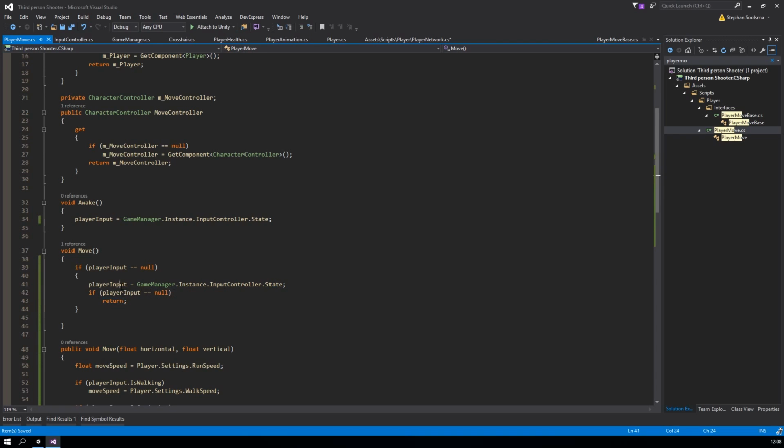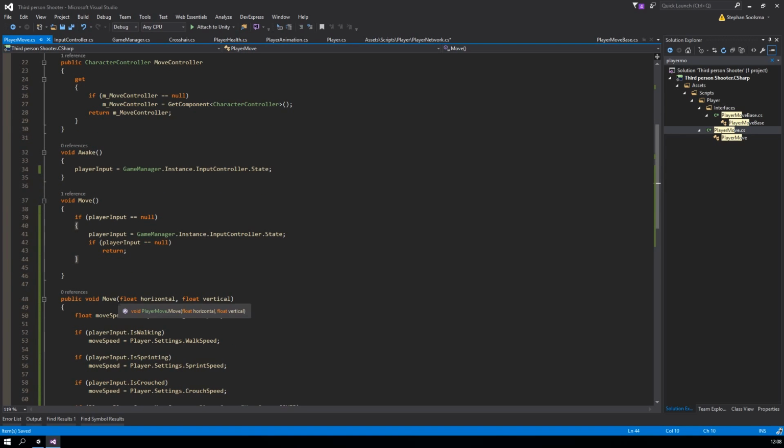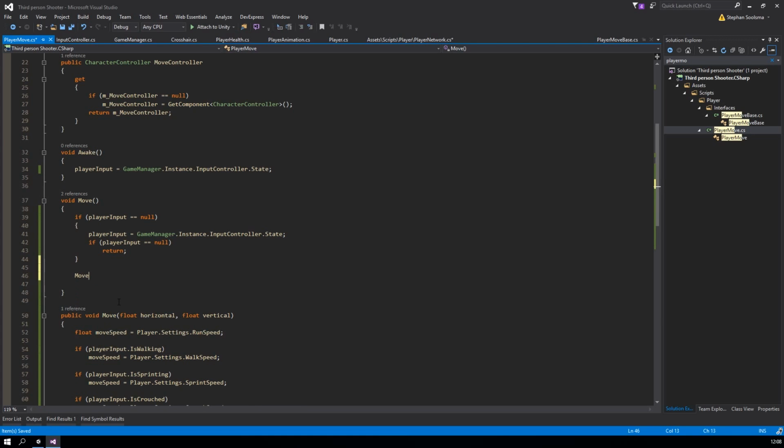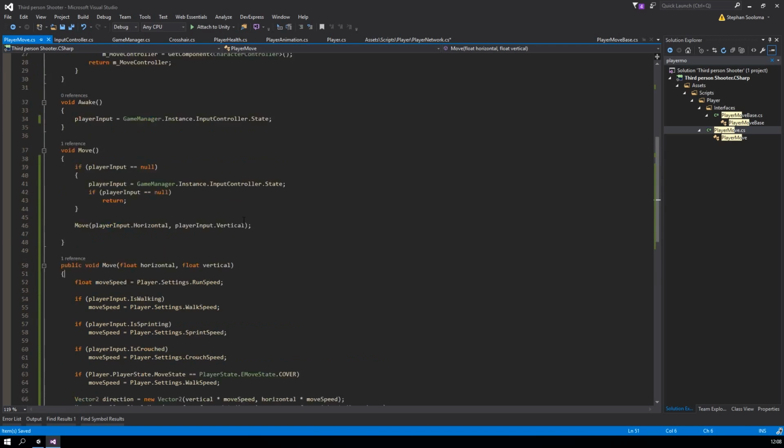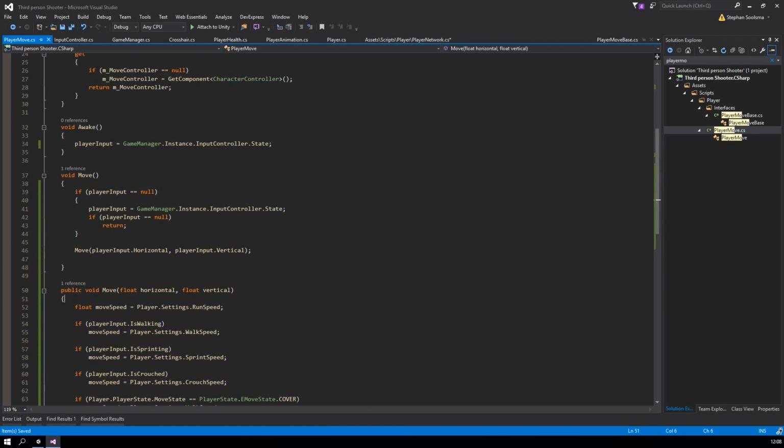So we make sure we have a state before we continue this part. Otherwise we will say move, player input horizontal and the player input vertical, which now come from the state. Yeah, so this is still pretty much the same we had previously.